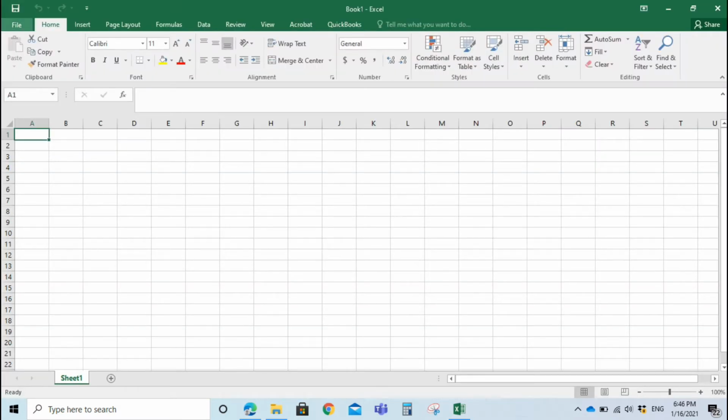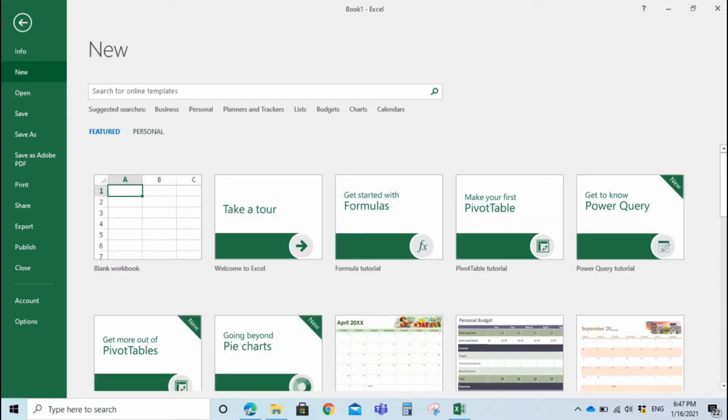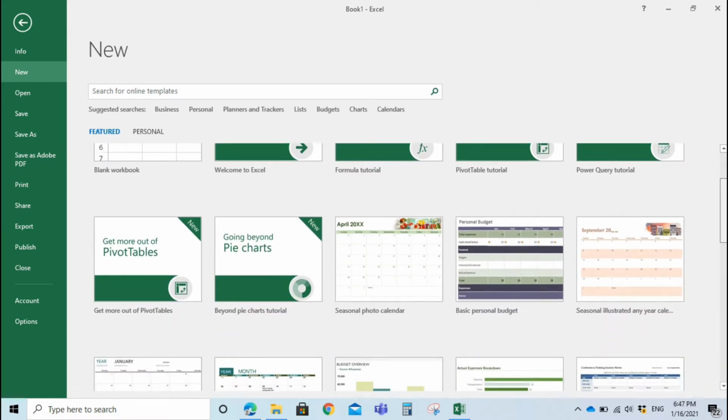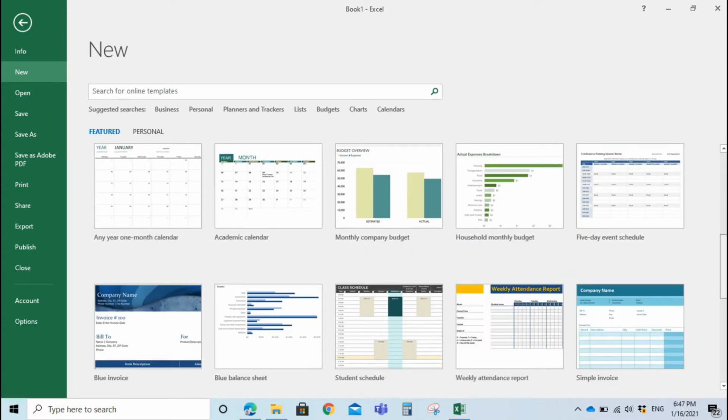In addition to this menu are the two menus: the menu called New and the menu called Open. Inside the New menu, in addition to actually creating a new Excel file hands-on, you also have a series of ready-to-use templates offered by Microsoft to set up, for example, calendars or budgets or simple invoices.